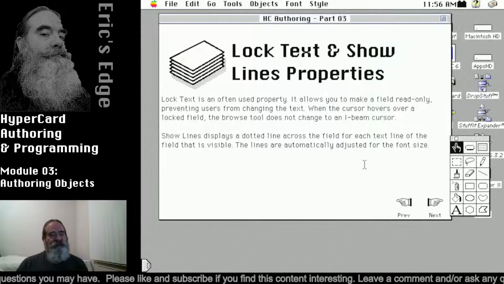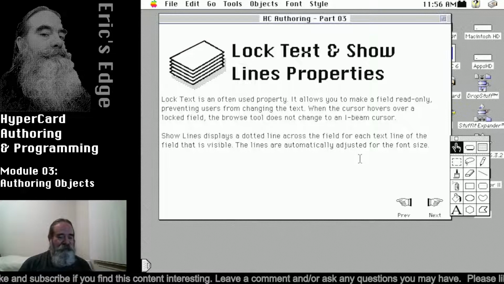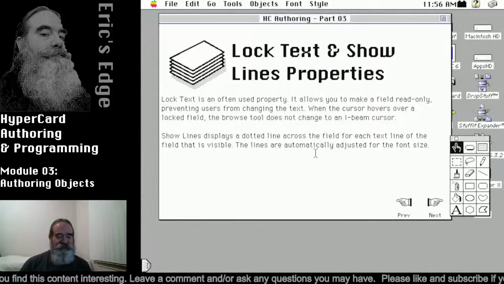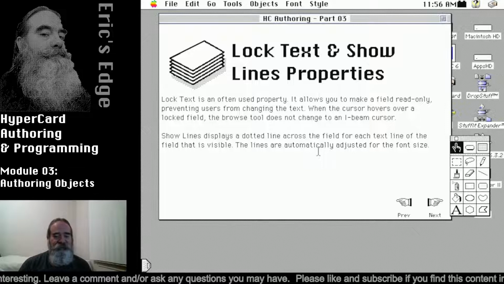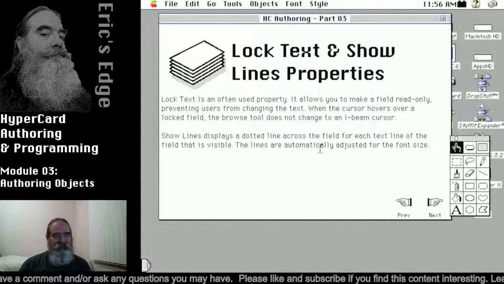So you might be asking yourself, why would I use a text box that's locked and opaque and/or transparent just to put text on a card if I could use the graphic tools to just type on a card and you've got text showing in the card? What if you need to change that text? If you're using the graphic tools to type in text, you can't edit that later. You'd have to go back, erase it, and redo it.